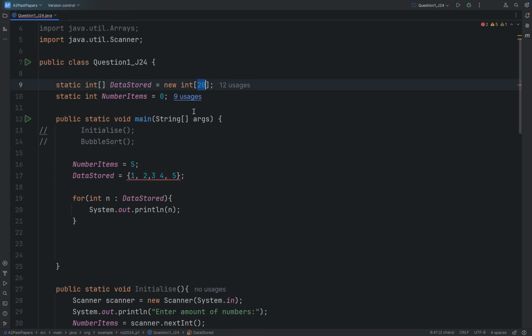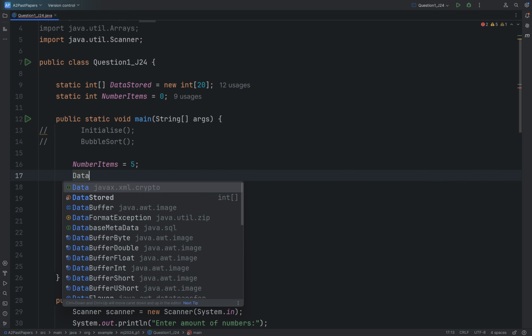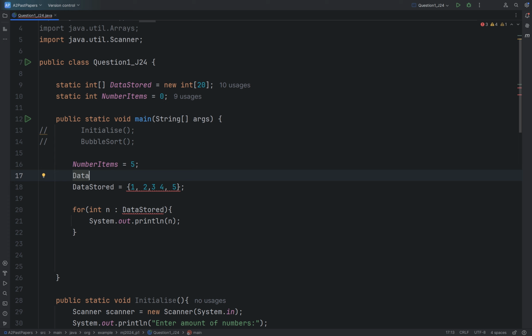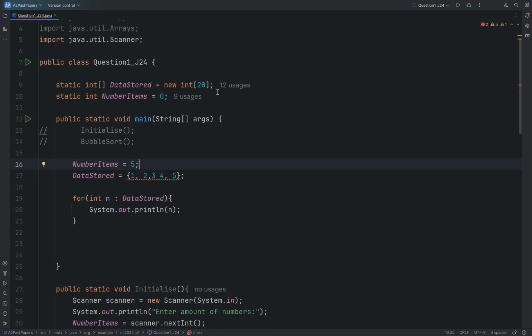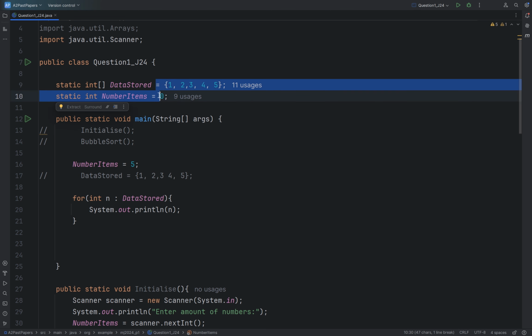That's a bit annoying because it wants us... Right, hang on. The reason it's not letting us do that is of course because we said 20. I'm just going to say 5. No, it's not going to let us do that. If we just copy it up here, then it will let us do it, making sure to have the correct commas. I'd say this is quite useful in the exam: if you just want to give it the test data, then of course you can test it quickly. But if you do this, make sure to actually reset this back.